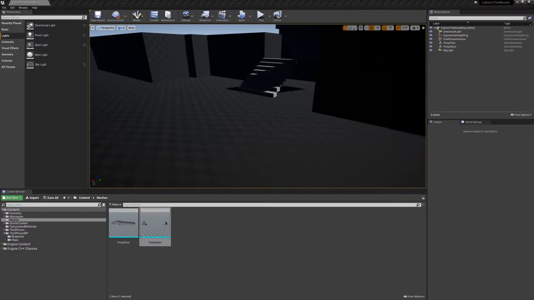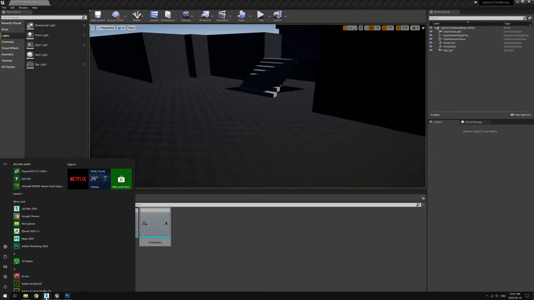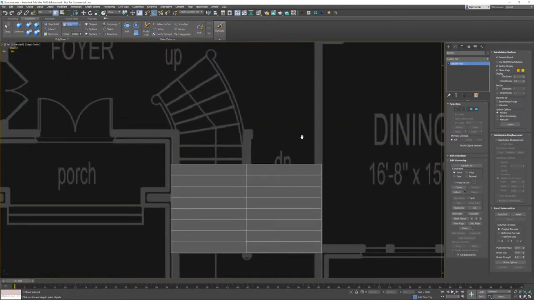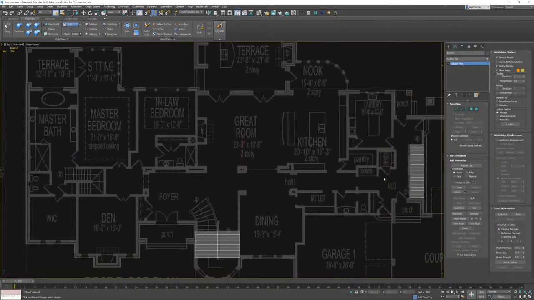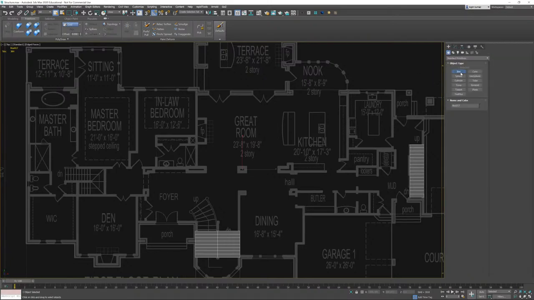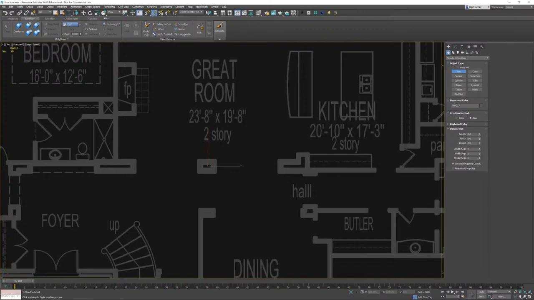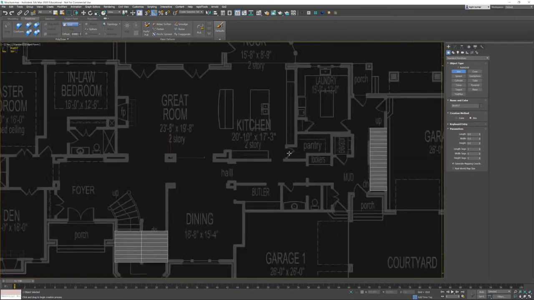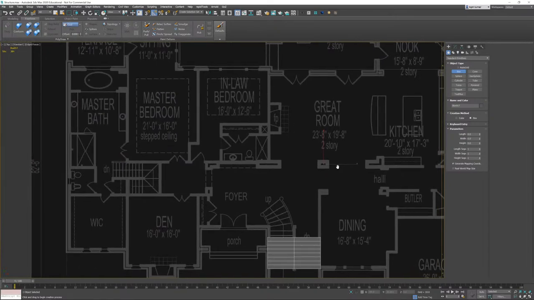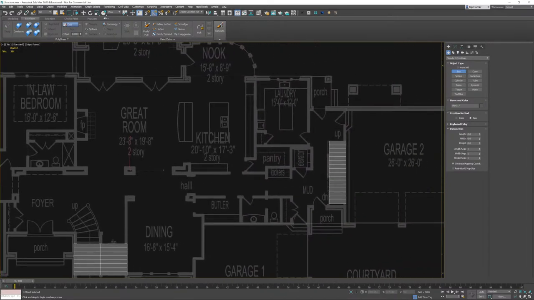Okay, so it looks like the support beams are going to be next, structurally. And that's going to be easily done by just going to the top view here. So I'm going to put support beams kind of at key places along here, and then run a board along top of them. So, the support beams, I think I'm going to end up making these things out of wood. Or maybe I'll duplicate the ones that are here and make them brick. Yeah. I think that's going to work.